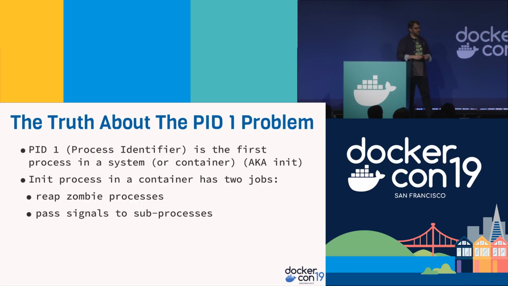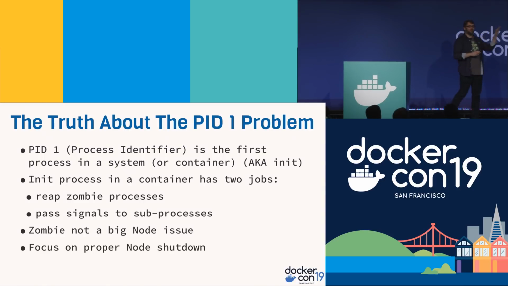So basically, a process in Linux, and it's very similar to Windows, needs something that starts it. We call that init, right? And that manages its life cycle. There's a couple of main things that it needs to do. One is to reap zombies. And zombies are essentially sub-processes that lose their parent, and they're out there all alone. They need something to manage and reap them, basically get them and take care of them. The other thing it needs to do is pass signals to sub-processes when necessary. Unfortunately, NPM does not do that at all. And Node doesn't do it by default.